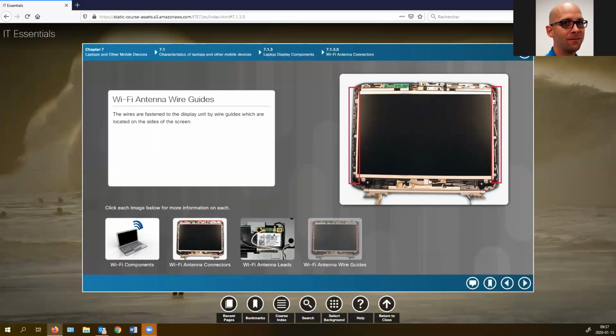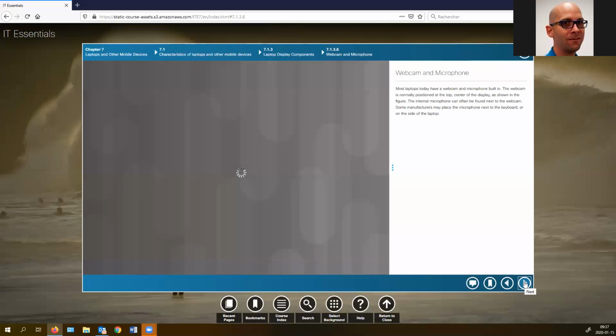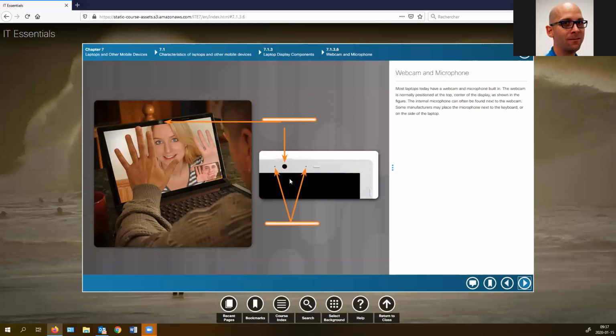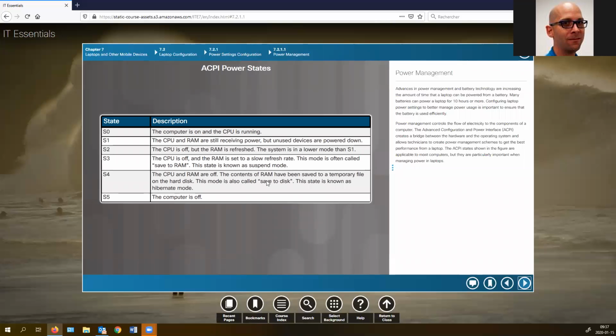So this is pretty much how it works. You will have the occasion to observe this next week when we work with laptops. Of course, there's a webcam normally, and there are two little dots that are the microphones of the laptop.